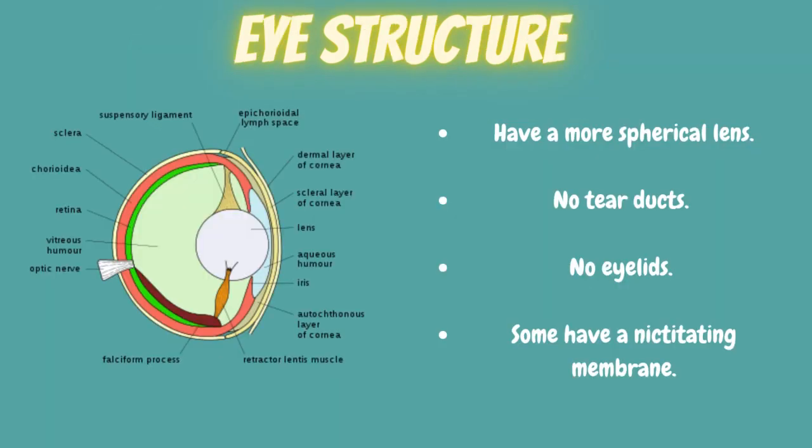Now let's look at their eye structure. Fish have similar eyes to birds and mammals, but they have more spherical lenses — a ball-shaped structure, just like the picture showing. When they're living underwater, their eyes are constantly being washed, so they do not need tear ducts. This answers the second question: they do not produce any tears. Although some species do have extensions of skin that cover part of the eye, and some sharks have a nictitating membrane to protect their eye during feeding.